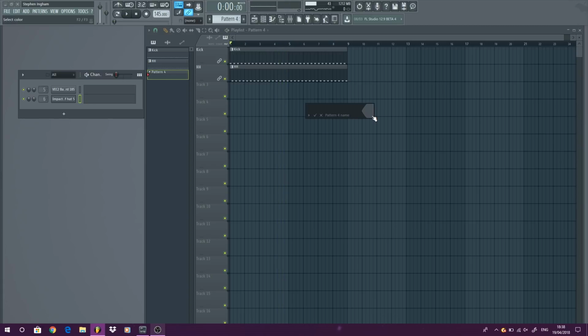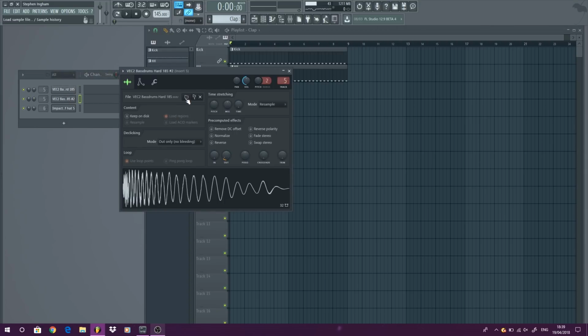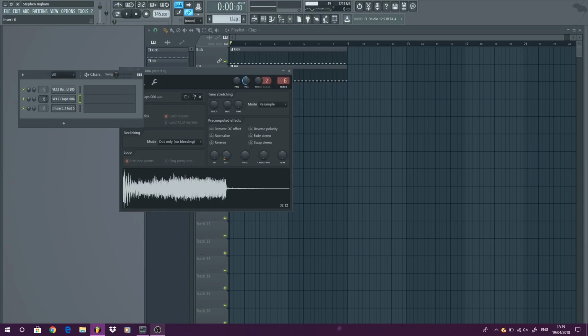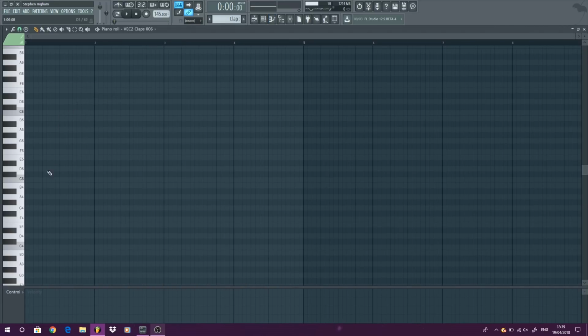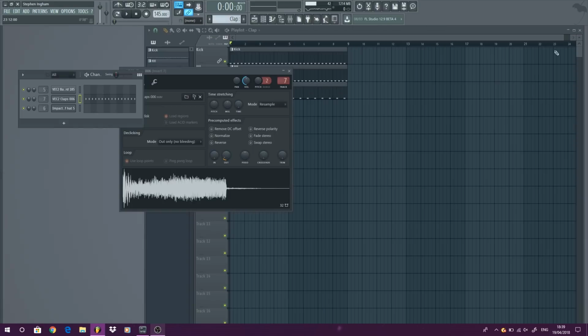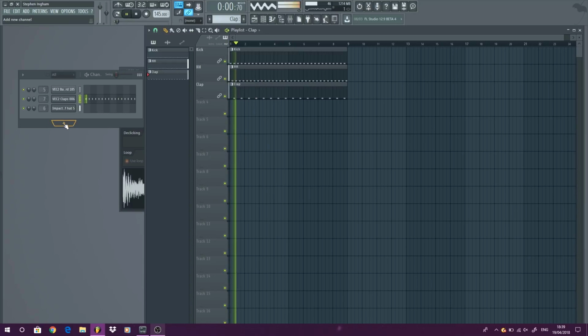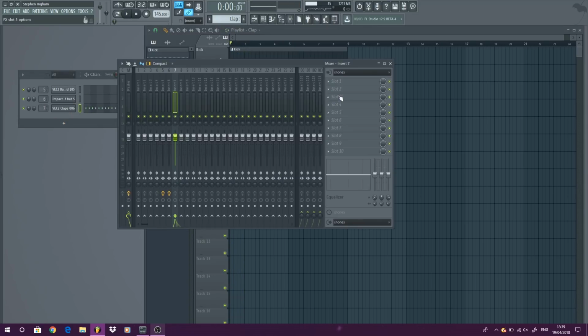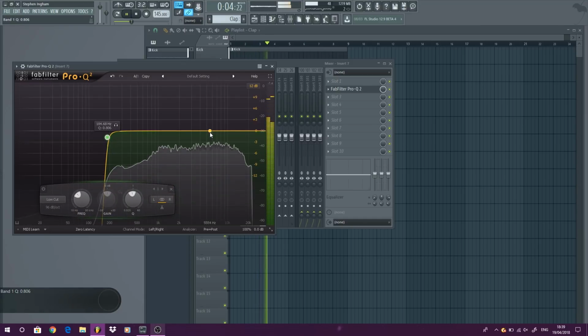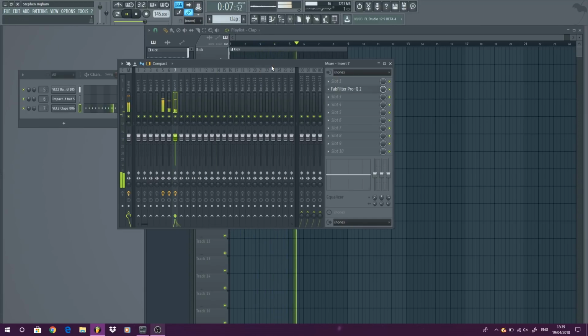Okay. Next thing we're going to add in is a clap. I'm going to clone this Vengeance one, because the clap I like to use is from Vengeance. It's number 6. Bring that to track 7. Let's lock that. Let's go on to EQ this. A bit of reverb onto this as well, I think.